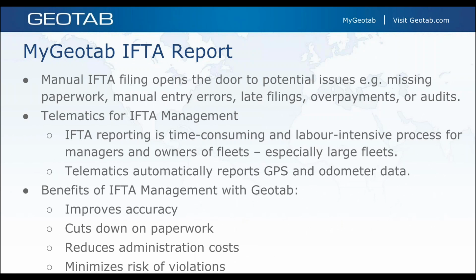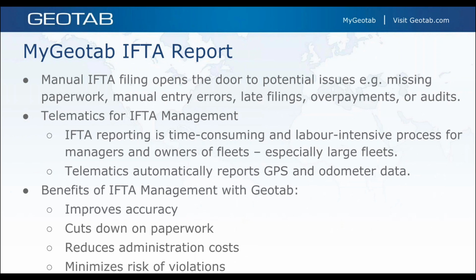Many different things. What telematics does, however, is do away with all of this, because location history and odometer history are all tracked automatically and reported more accurately than they would have been manually. Otherwise you're relying on the driver, as he crosses the state line, to write down his odometer value, and if he forgot, what's he going to do? He's already driven 10 miles down the road, so he's going to guess. So anyway, we do away with all of this. It's an automatic system that's extremely accurate, with multiple algorithms checking one another.